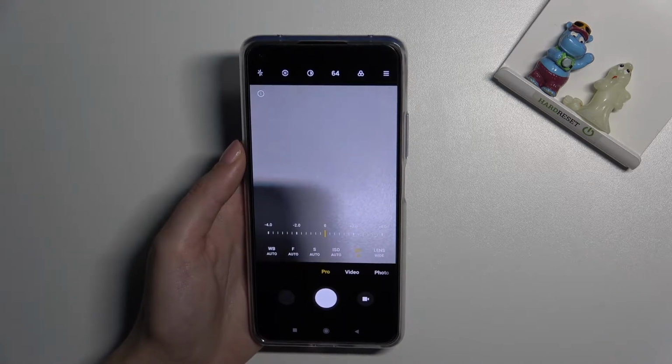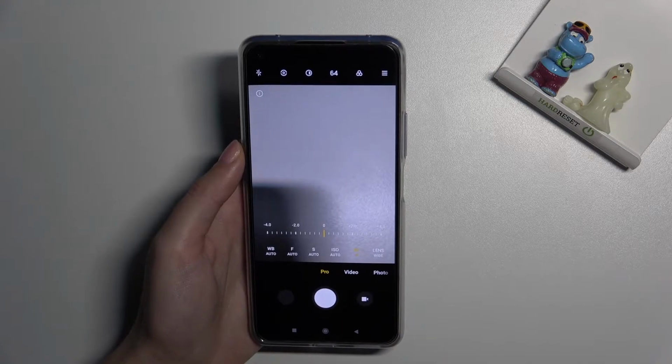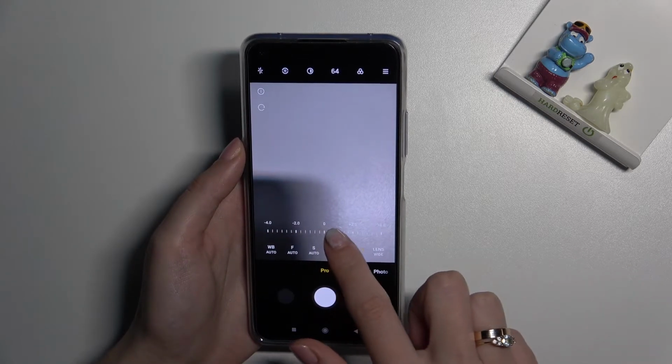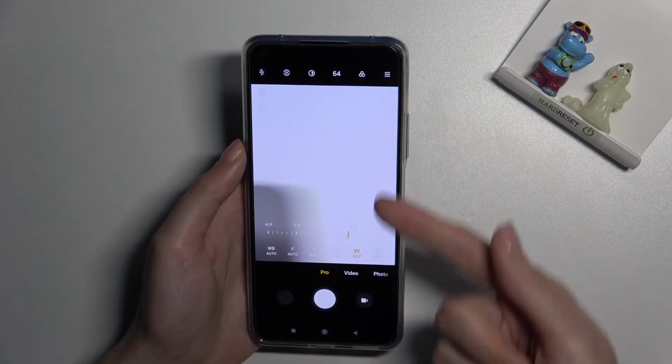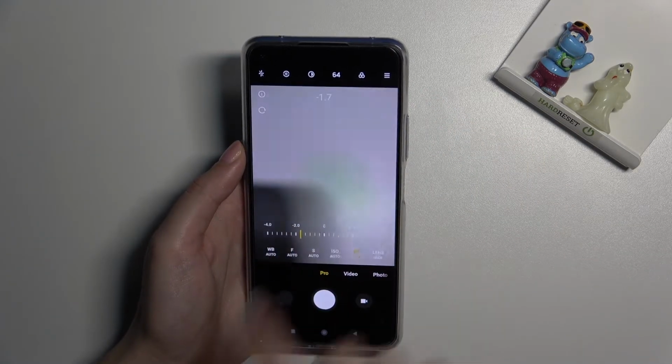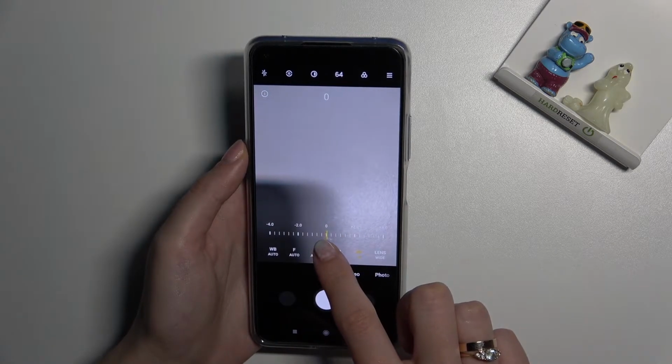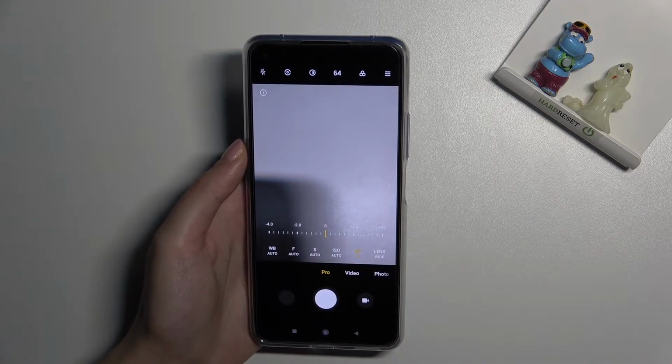Here we can manage the light of our photo in a kind of basic way, so we get access to the slider. By going to the right on it, we can make our photo brighter. By going to the left, we can make it darker. At the center we have 0 parameters, so there's no problem to go back to auto exposure compensation.